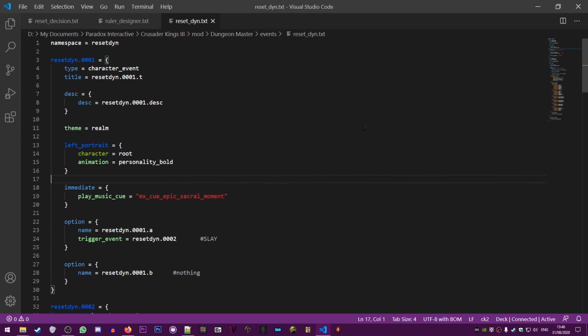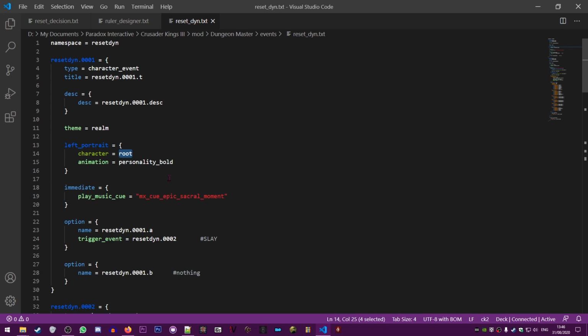How you would do that in CK2 is, of course, you would have to send the event from, or use the show portrait code to make that appear. I've done that on tooltips. Say, for example, the Game of Thrones mod, when you're looking for dragons, we'll show the dragons on the tooltip. That's generally how you do that. This time, you just define it. You can set a character, so in this case it's root.